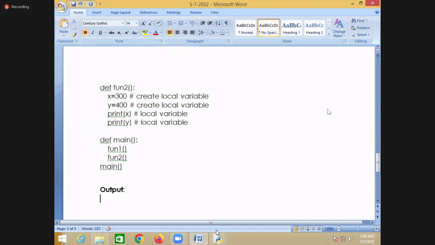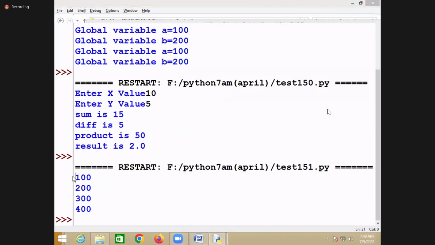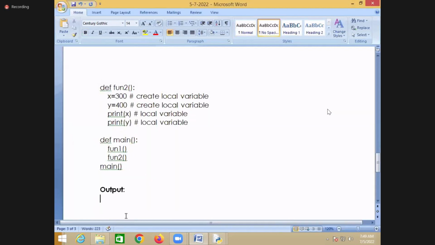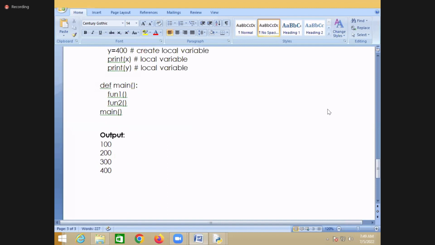Okay, so I can modify a global variable within the function by using the keyword called global. What is the name of the keyword? Global keyword.